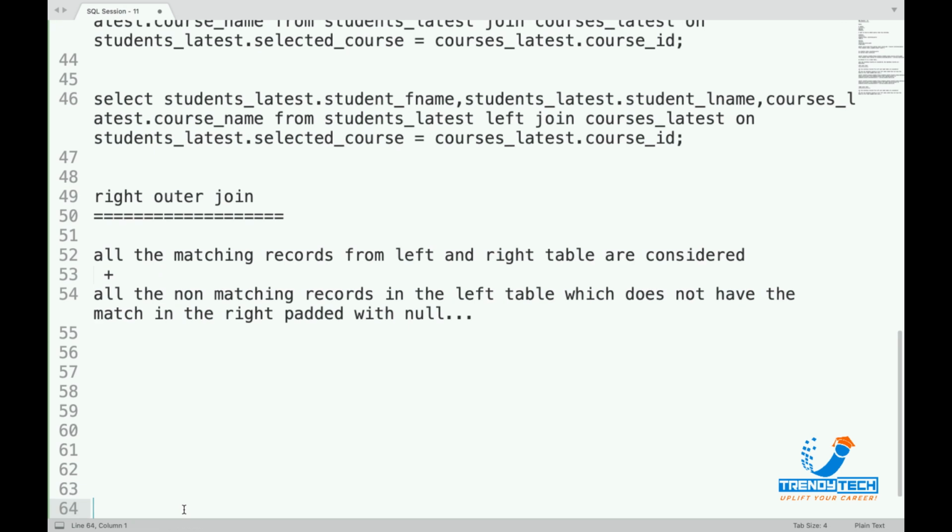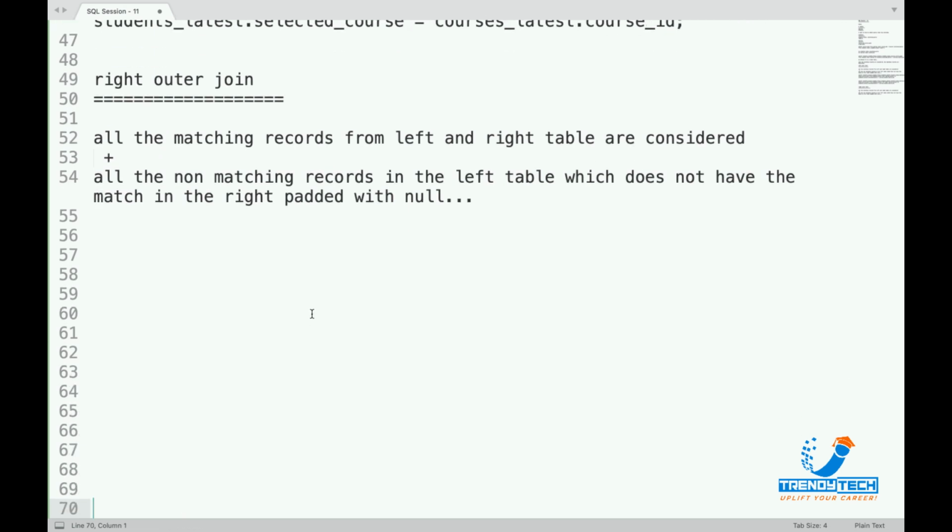All the matching records from the left and right table plus all the non-matching records which are there in the right table which do not have a match in the left, added with nulls. That means if the record is in the right table but not there in the left table, it will be showcased to us, where on the left side nulls will be padded.